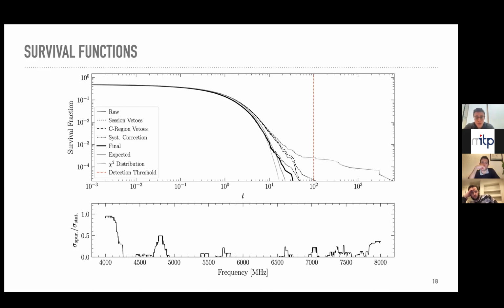And of course, these survival functions are always nice because they give us a way to make a posterior assessment of how well we actually did, because we looked at 44,000 different frequency bins where a signal could appear. We only expect to find one Axion, which means we only expect to see one very large excess. Everywhere else, the data should be tracking the expected distribution for test statistics. And that's indeed what we see after we've implemented all of our analysis controls. So I think this is good.